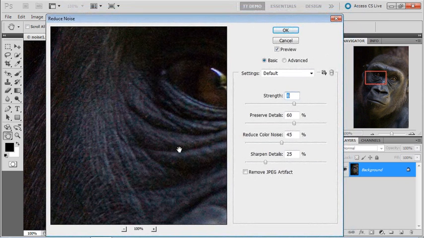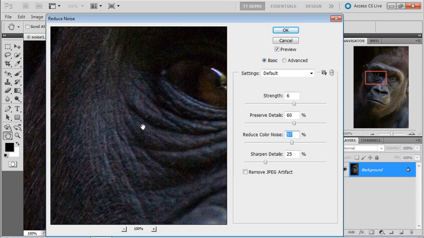And what we are going to do is simply move to the Reduce Color Noise setting and boost this up. The default is at about 45%. And what we're trying to do simply is take the saturated colors out of those noisy areas. If you want to see the preview, simply move your cursor into this preview box, click and hold. That's where we started from, and if we let it go, we see the after.